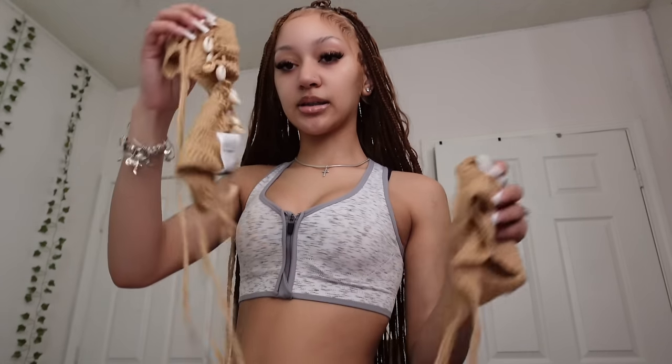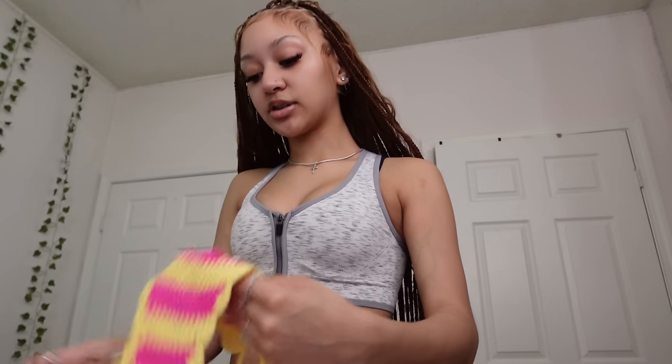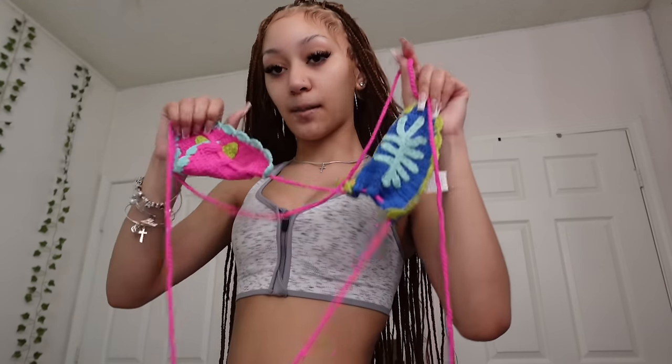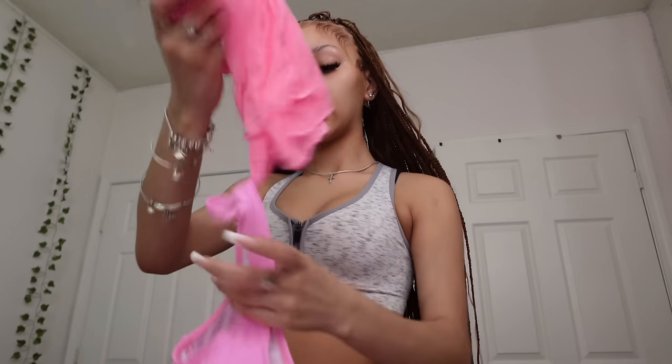And then I also got this crochet swimsuit, and it has seashells hanging from the top, and these are the bottoms. And then I have another crochet swimsuit. Looks, these are the bottoms. Well, hold on, these are the bottoms right here, and then this is the top. And then I also have a one-piece swimsuit, the last swimsuit that I think I'm gonna bring. I might bring some that I already have in my drawer, but this one piece comes with this cover up right here. It's real cute when I try it on.